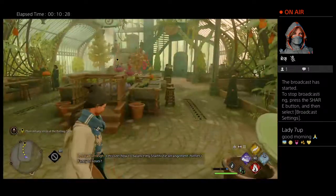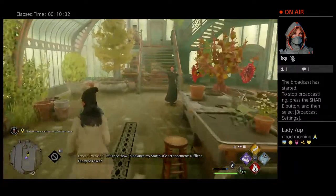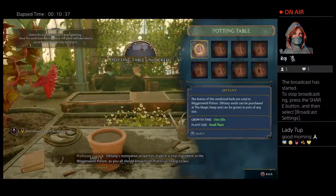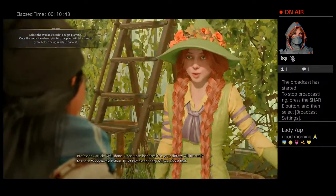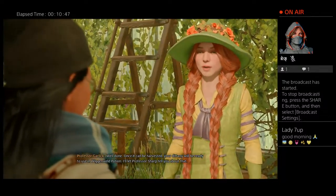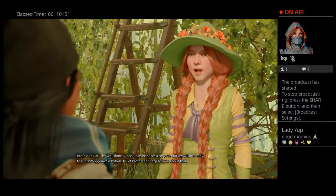Let's see how to balance my star thistle arrangement. Niffler's Fancy or Rose? Dittany's restorative properties make it a vital ingredient in the Wiganweld potion, as you all should know from Professor Sharp's class. Well done! Once it can be harvested, your Dittany will be ready to use in Wiganweld potion. I'll let Professor Sharp tell you about that.